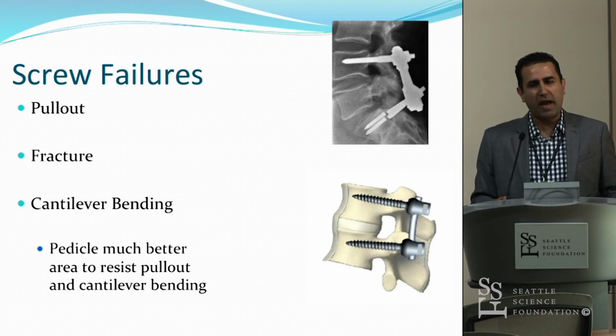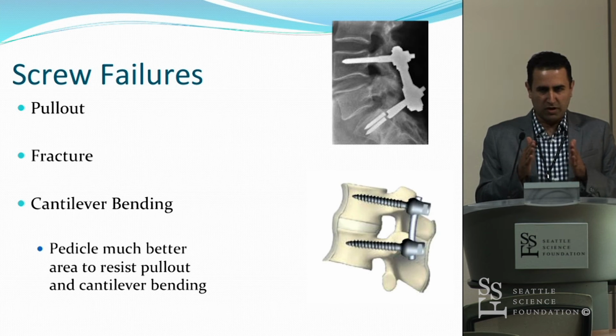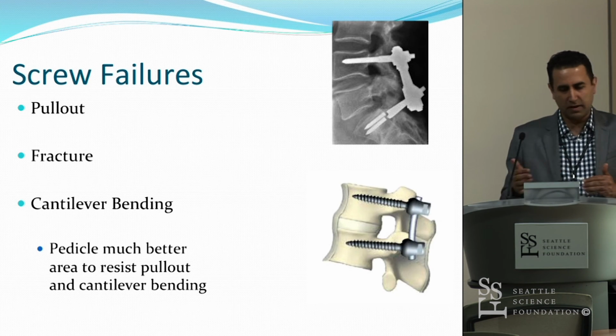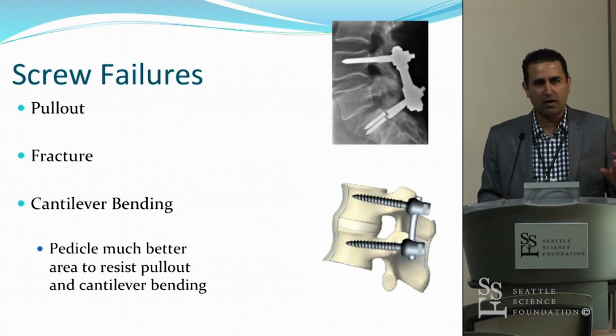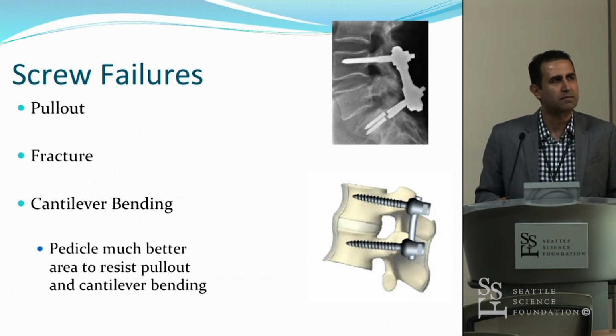And in the past, in order to better manufacture these screws, there was a reduction in the diameter of the screw between the head and the rest of the length of the screw, and that's been corrected, as it was often a stress riser, and that's where a fractured screw would happen.